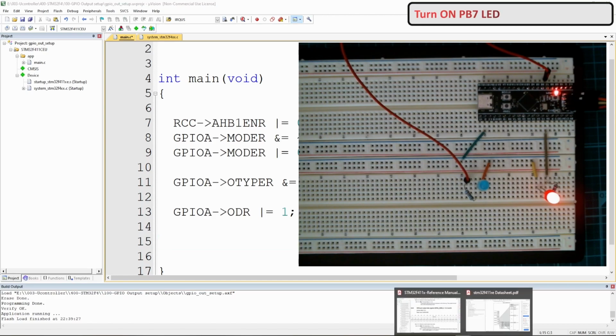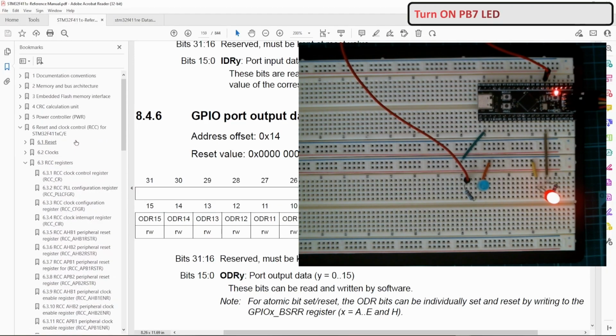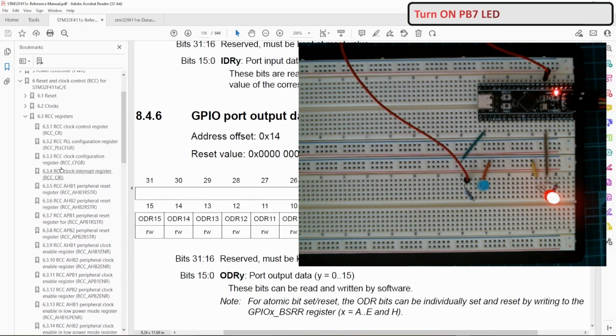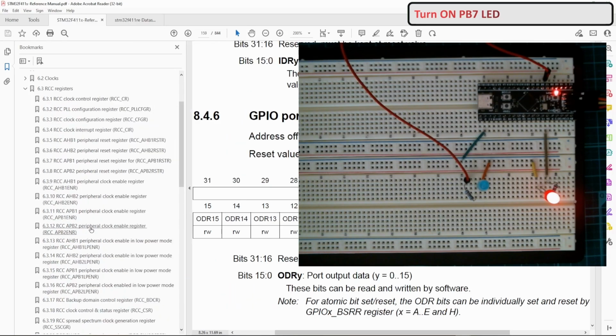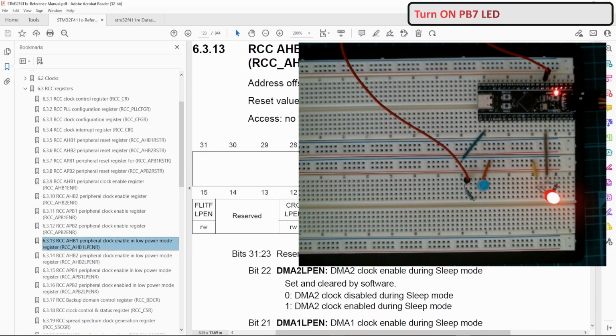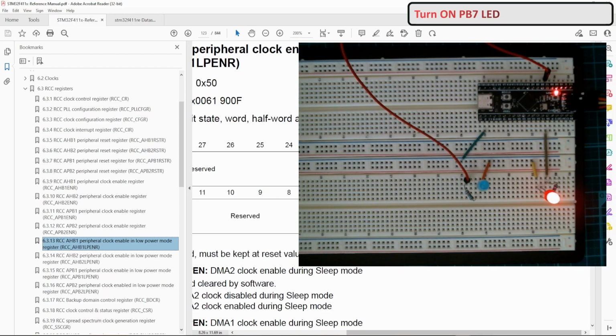So again, we go quickly to the RCC register, and we find that every GPIO port is connected to the AHB1 enable register. So let's find it, the AHB1 enable register, and port B is bit number 1 of the GPIO, not this one.